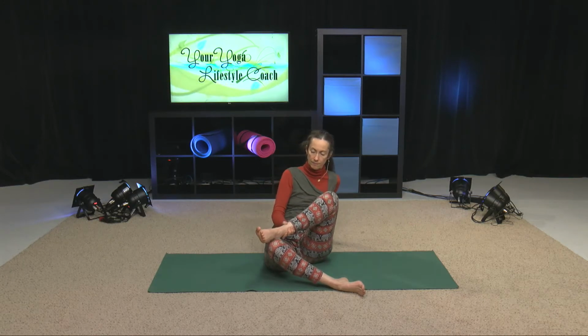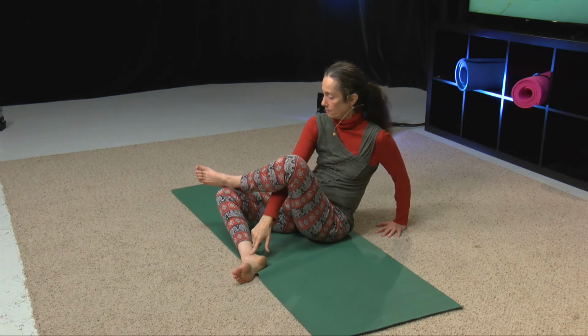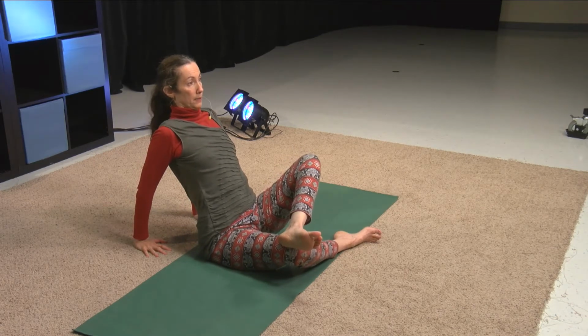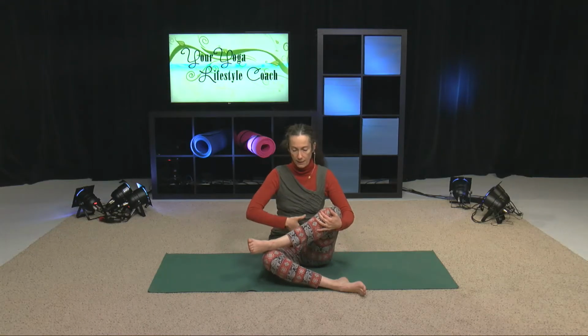All right, so this might be a challenge, just letting this leg be like this. And maybe that's the full expression of your pose. To get a little further, we might have to lean back so that we can bring the ankle above the knee. And then we want this knee above this ankle. Now this might be really tight and you might just use your arm strength to lift your chest up. And then you can feel how that's opening the outer hips. Okay, let's see if we can engage the abdominal muscles to lengthen upward.